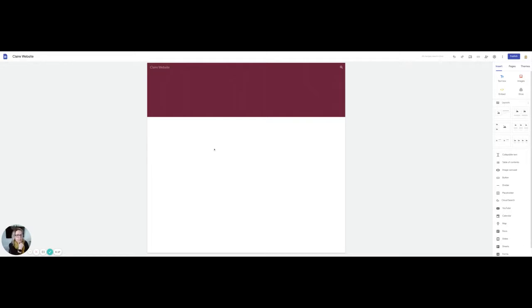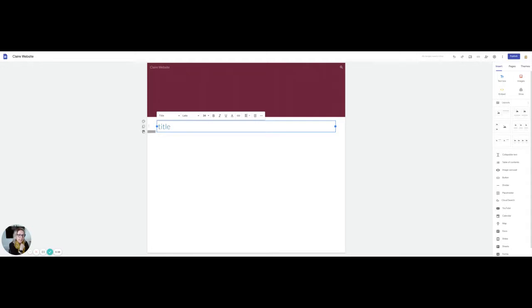Now, adding content is super easy. Double click, and then you've got the option of images, embed, from Drive, upload something, or just some text. If you use the text, it works just like Google Docs. If you do everything with titles, for example, you can then add a table of contents. You can just go straight down to table of contents here, and it will look for anything where you've got headings and subheadings, just like it does in Docs, and it will put a table of contents in for you, which is incredibly useful if you're going to have a large amount of information on the web page.